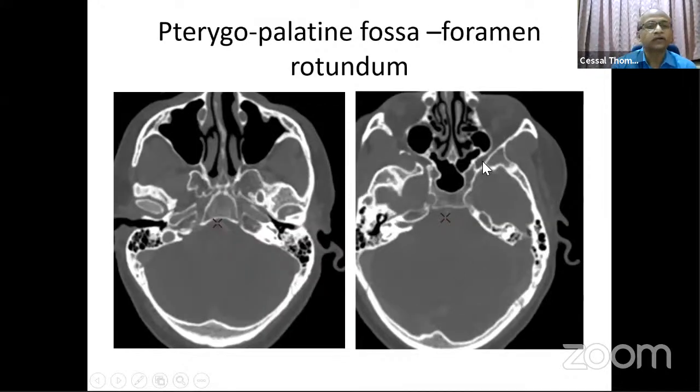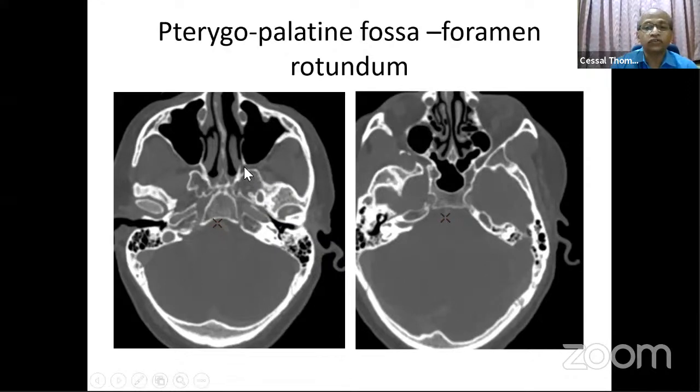And further up, you can see the pterygomaxillary fissure here. The pterygomaxillary fissure is actually between the base of the pterygoid plates and the posterior wall of the maxillary sinus. So you have to look for the pterygopalatine fossa here. Sometimes it will be a very narrow space, a very potential space, a very thin slit-like space that you can appreciate. Anyway, here the space is a little widened, so that is why you are able to see the pterygopalatine fossa. And this is the pterygomaxillary fissure here.